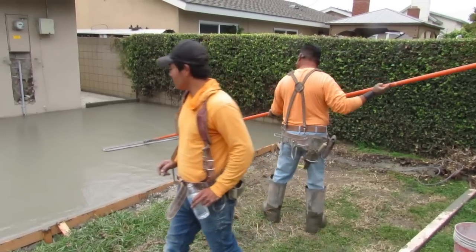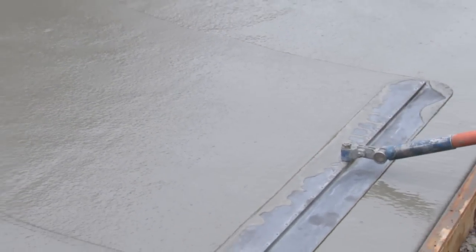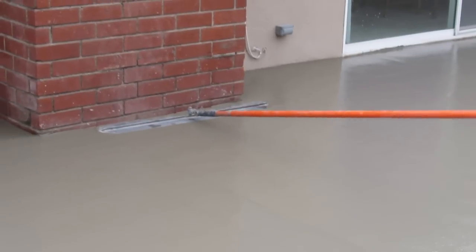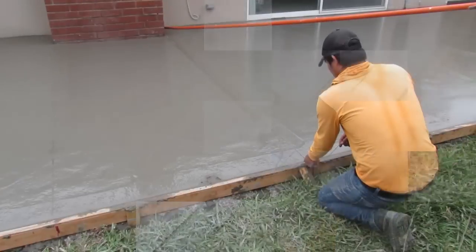Mud was good. Everything was nice on this job. We got a little hung up because they had to get an inspection, because evidently a jacuzzi's going to the left, and they had to get an inspection on upgrading the panel and the gas line to the left of here. So they had pushed me back about 5 days. I demoed it all out, had it all ready to rock.